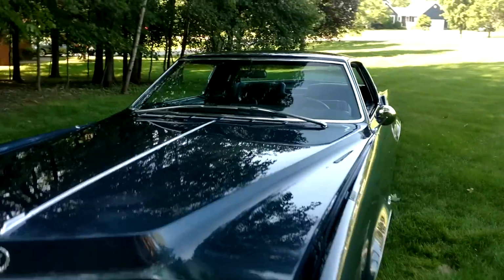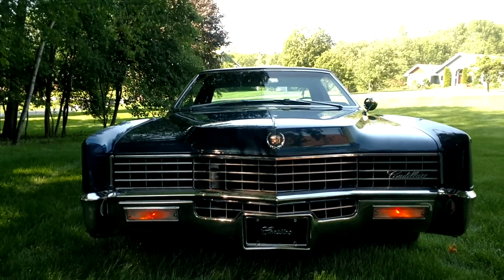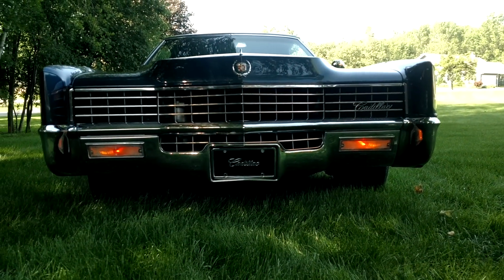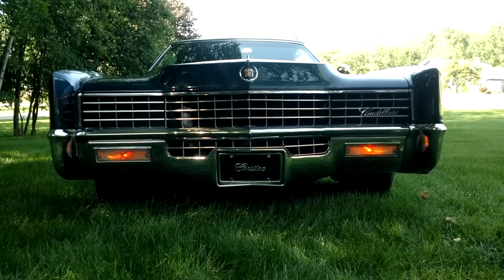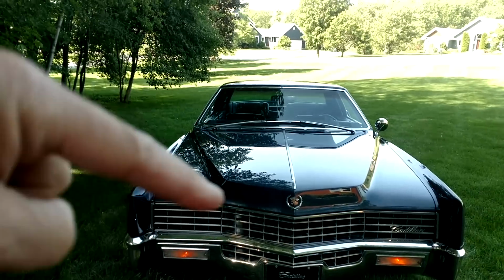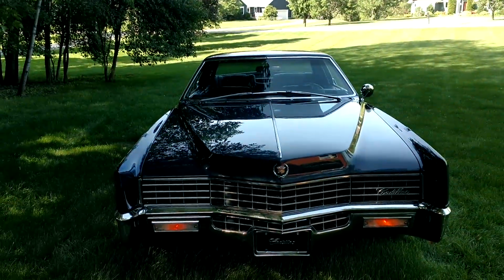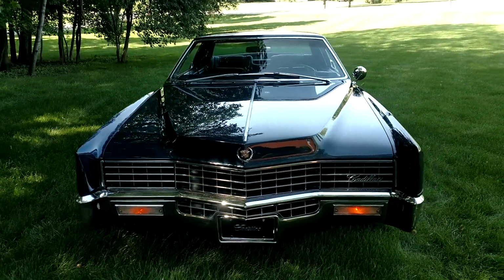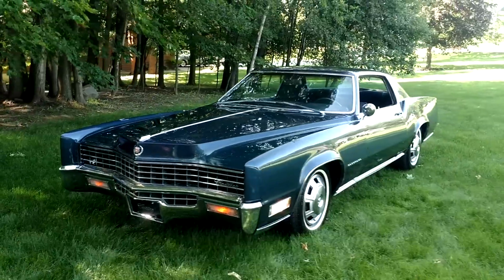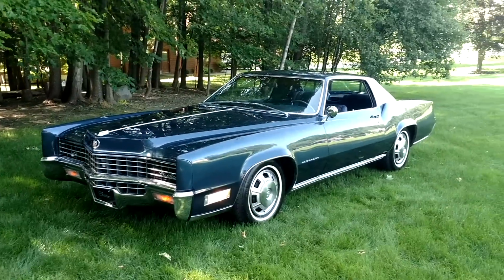Atlantis Blue Fire Mist. Now, obviously, 50 years on a car, there's going to be some things that have happened to the car, but this one really is straight. I don't know if you can tell, but just take a close look at how straight everything really is. Like the way the lines go up through here as well as down through here. Refocus. There you go. My camera was unfocused for a second because I did that. But what I'm trying to show you is the lines are really nice in this car.